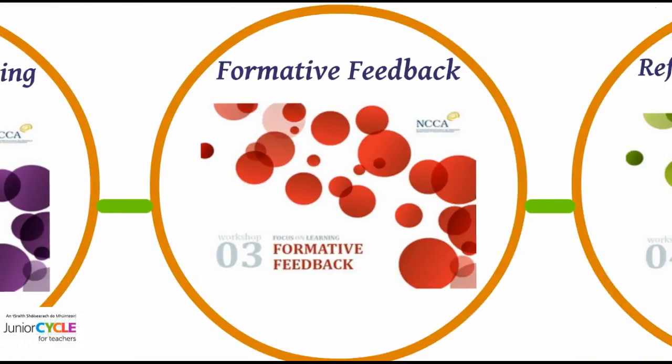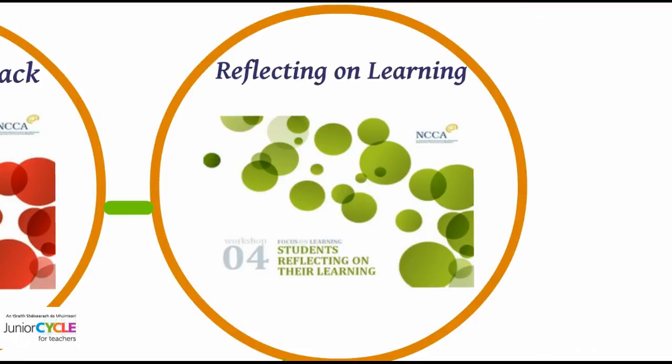Research shows that feedback is one of the most powerful ways to help students improve learning. The Formative Feedback booklet looks at how to provide students with meaningful and effective feedback that can help them take the next steps with their learning. And finally, Students Reflecting on Their Learning explores how developing student reflection can allow students to take more responsibility for their own learning and progress. It presents lots of strategies that you can use or adapt when helping students to reflect on their learning.